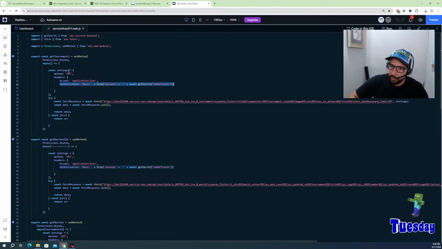And this is all in our settings that we are passing here at the end. See, we've got settings down here. And then here is our fetch URL. Okay, so we have our instance name, we have the table name tournament, and then we have our parameters. Okay, and then here this is all inline.